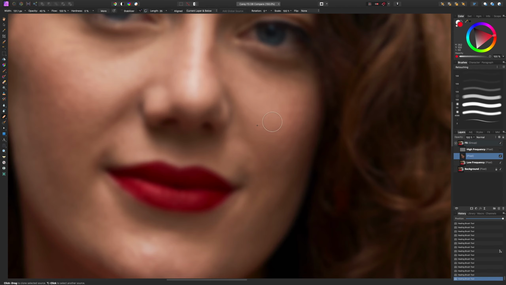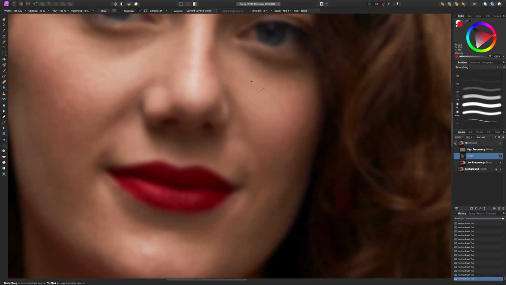Same right here. We have this light part here and this red patchiness here. Maybe I'm going to sample from somewhere around right here and just go over that patchiness part, and it's going to turn into a nice smooth transition. I'm going to do that here. And let's start over here as well. Sample from this area. Let's get rid of some of this patchiness here. And like here, this darkness under the eyes, we can just blend this in a bit better. And if I want to go over it without completely erasing it, I can lower my opacity to like 10% or something.